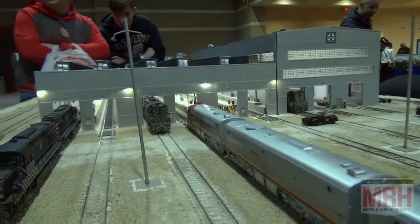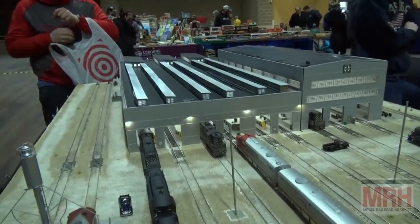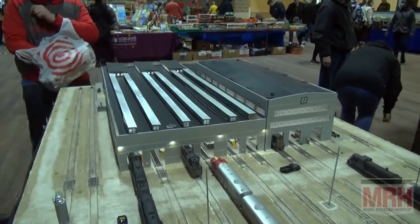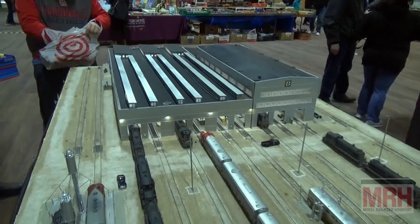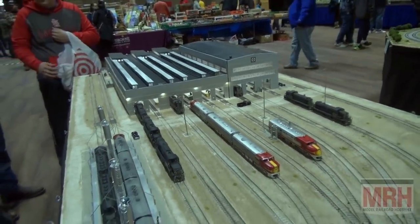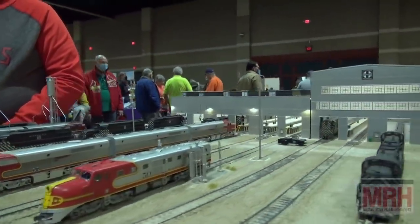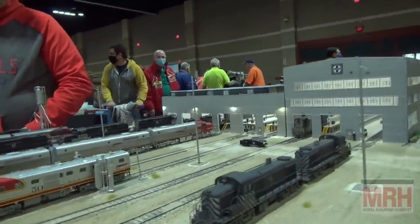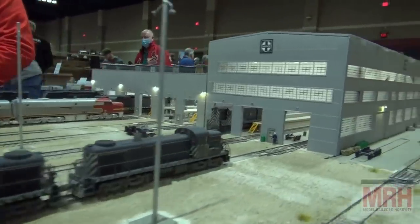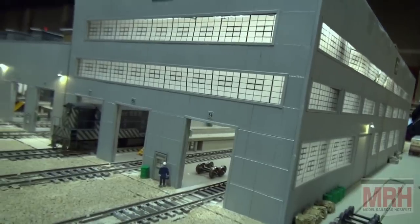Again, this was a building that was on the old museum layout. It was the last one I remember seeing before they tore the layout down. It was fun to research it. There's not really any plans anywhere that I've seen of the building. All I have is just a basic template, and the rest I took pictures and guesstimated, you know, the known height of a locomotive. Okay, the door is going to be this high. You know, a doorway, okay, average 36 inches. Right. And I just based it on that.